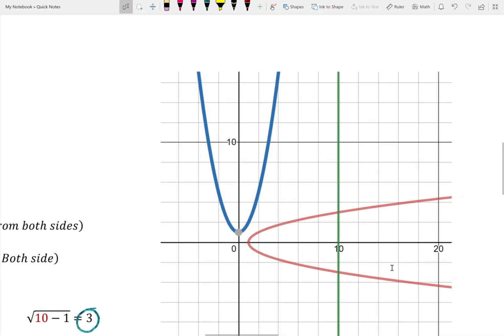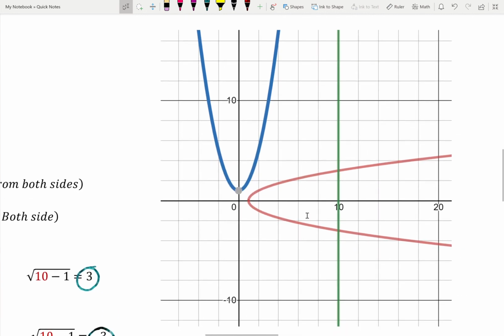But in order for something to be a function, it has to pass what we call the vertical line test. You see this green vertical line going down? The vertical line test says that if you draw a vertical line down your graph and it hits your graph in more than one spot, just like it does here, then what you're trying to graph is actually not a function at all. So because our red inverse function does not pass the vertical line test, it's not a function.